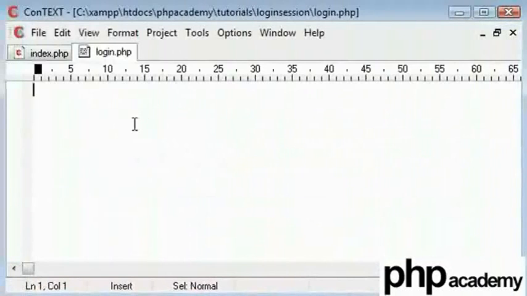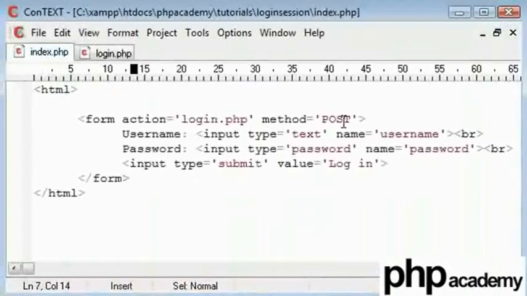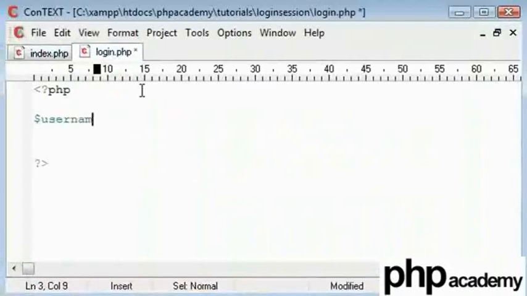Let us see how to create our PHP tags. I'll take into account some post variables now. In index.php, we use the method as post. We'll set username as $_POST and rename the variable, which is username.